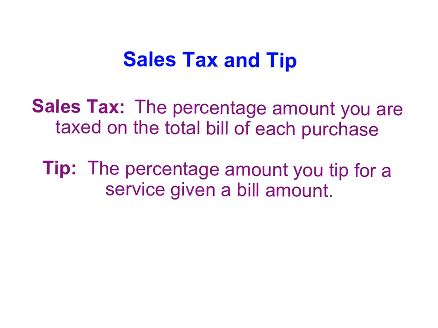So the last thing we're going to talk about here is something called sales tax and tip. And typically, if you go out to a restaurant, you have to do both of these things. So we're going to use restaurants in our examples for these. But a sales tax is a percentage amount that you are taxed on your total bill. So this is something that you pay normally when you go clothes shopping or you go to a restaurant or things like that.